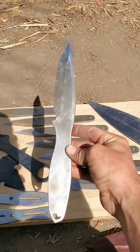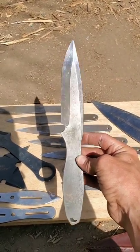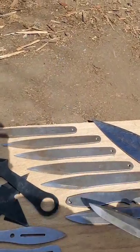Highly, highly recommend this knife to anybody. Whether you're learning no spin, full spin, it doesn't matter. This thing right here, it'll make you happy.